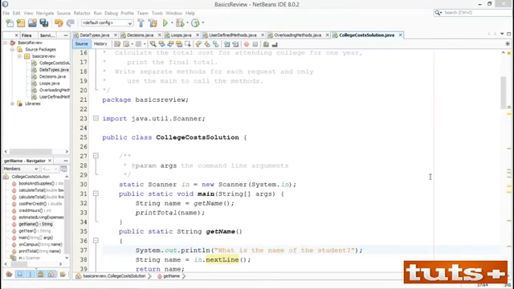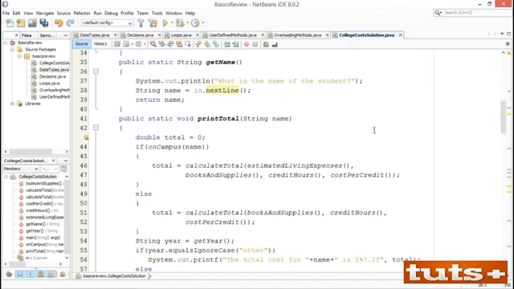At the top of my solution, I have my main method. Inside the main method, I only call two methods, just like before. I have on line 32, string name equals getName, and then on 33, I have print total, and I pass the name of the student to the print total method. Let's scroll down a little bit.